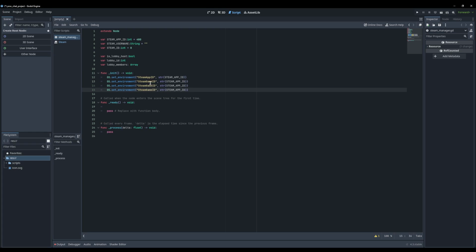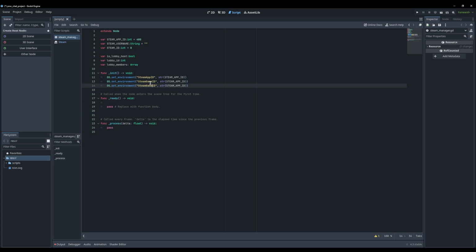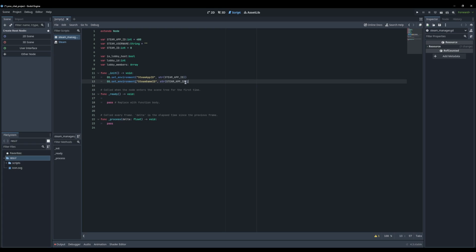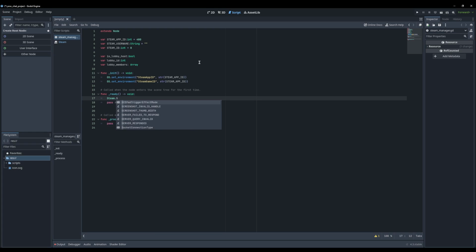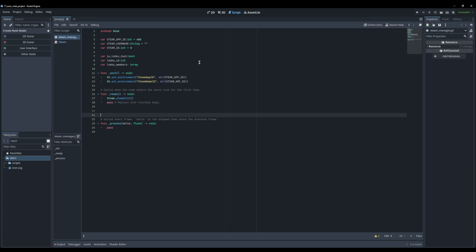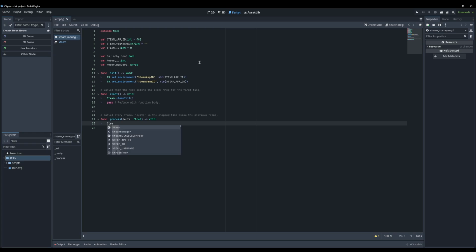Let's Control Alt down as well to duplicate lines. And in the ready function, we need to get our callbacks. Actually, we're going to initialize Steam first. Then in process, we got one here. We need to Steam dot run callbacks, I believe.